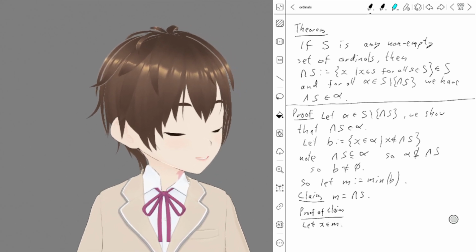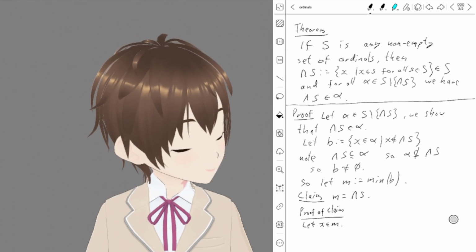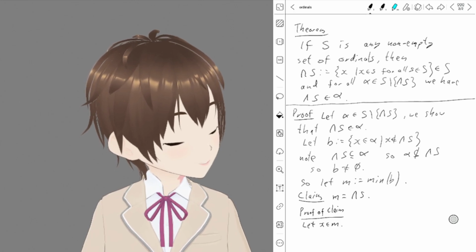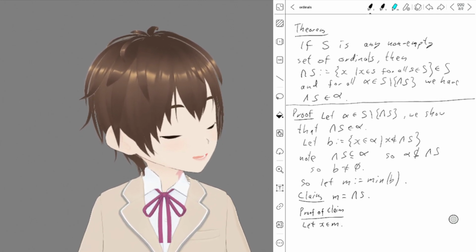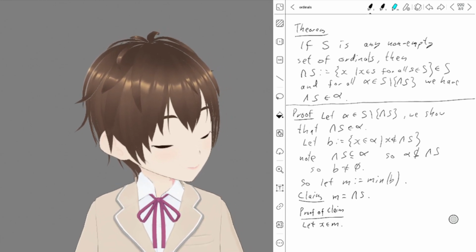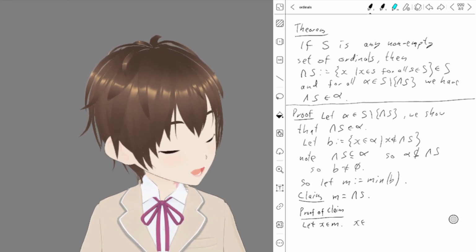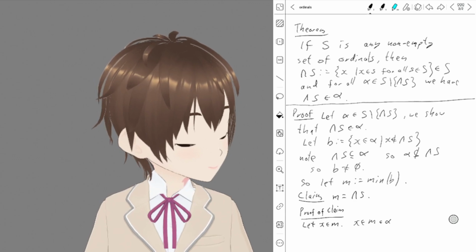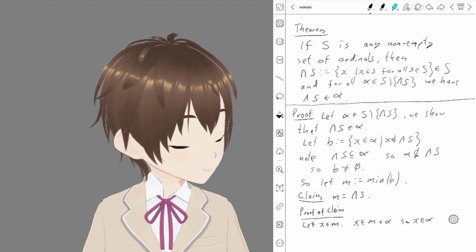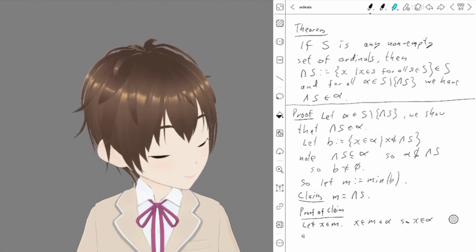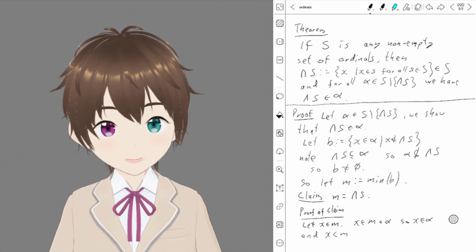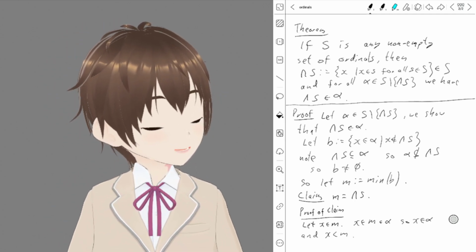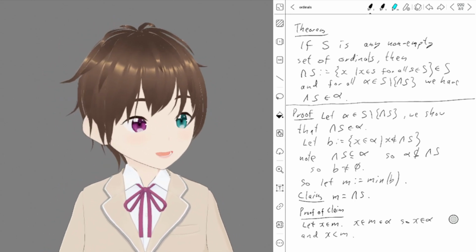Okay, well if X is in M, then it's an element of the smallest thing which is not in the intersection. So first, because X is in M, which is an element of alpha, and alpha is transitive, it follows that X is in alpha. And I know that X is less than M, because the order on alpha is defined to be the element-of relation, and I said X is an element of M. So X is smaller than the smallest thing which is not in the intersection of S, which means it's in the intersection of S.